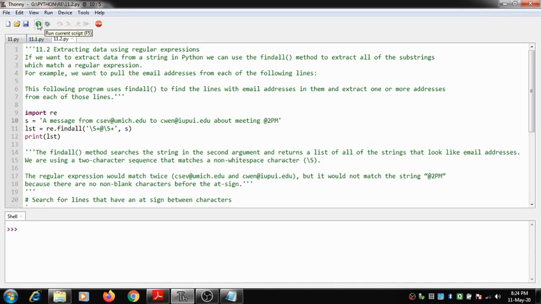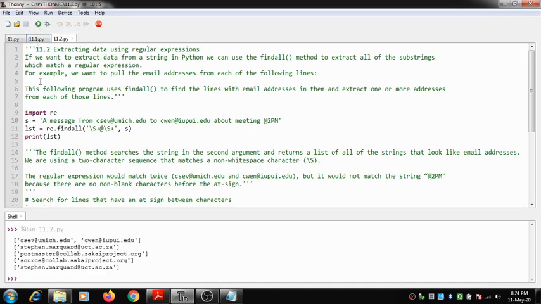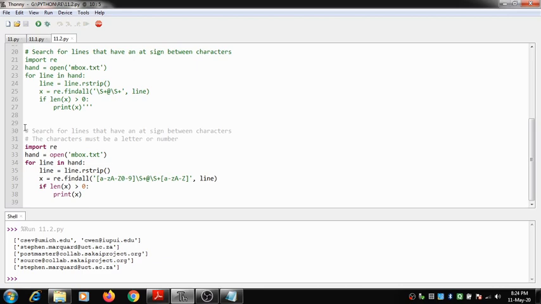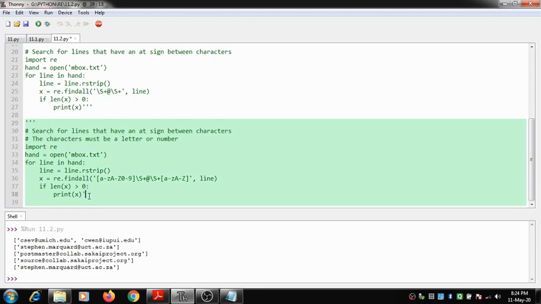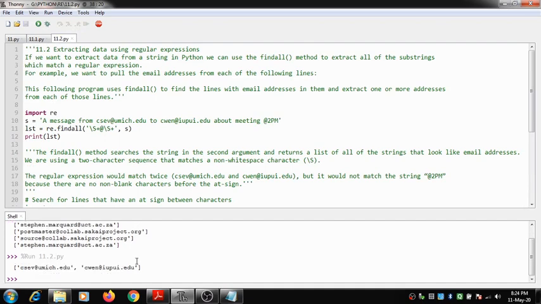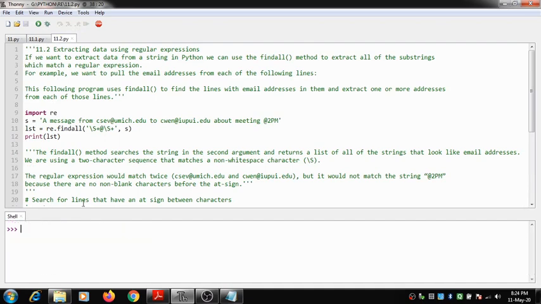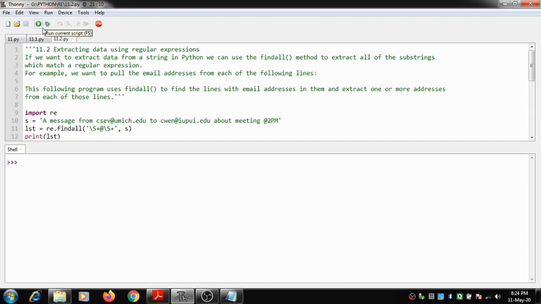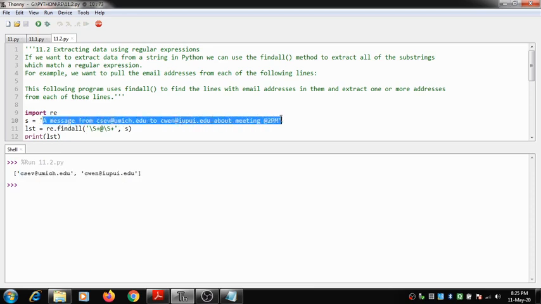So let us execute this program and see what it will extract. Okay, just a minute, we'll encode this particular code. Now I have the code to execute. So here you can see, let me execute it once again. For this particular code, I have csc at the rate. So there are two email addresses that have been extracted from a given line.